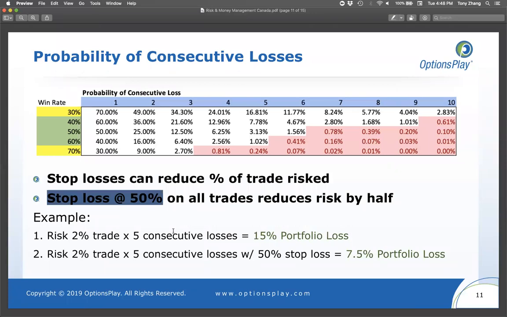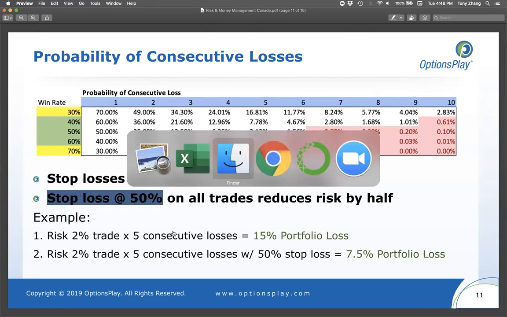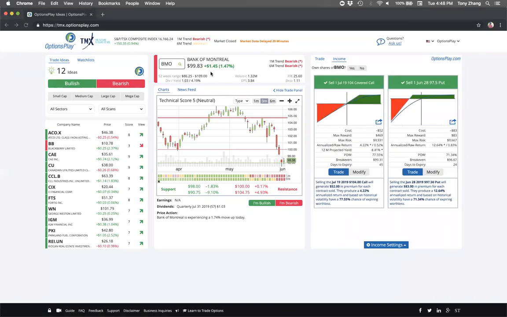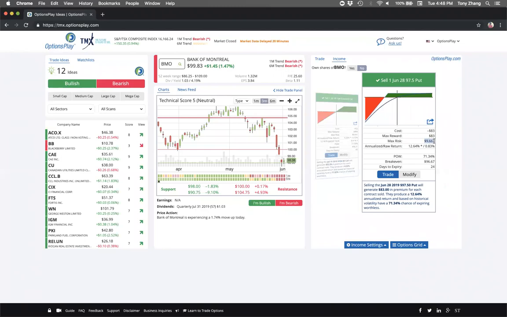Now, if I were you, I would make sure that that stock itself is no more than, so that depends on how much money you are willing to risk on the stock. And you want to make sure that you're selling the appropriate number of put contracts to account for that. One of the best ways to go about doing so is by utilizing our income tool, because when you sell a put, it will tell you exactly how much you're risking on that specific put. So you have to put up $9,600 to buy effectively 100 shares of BMO.